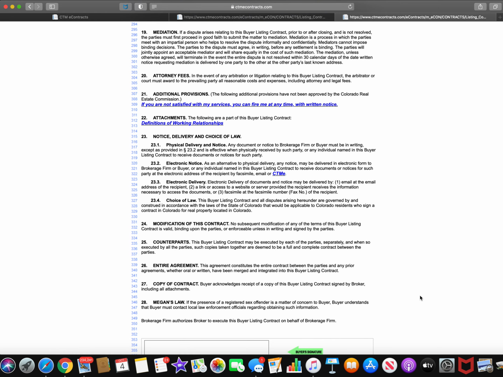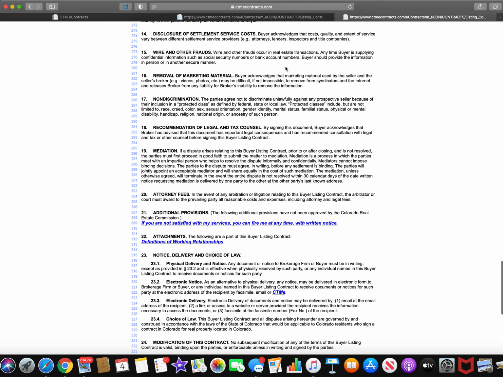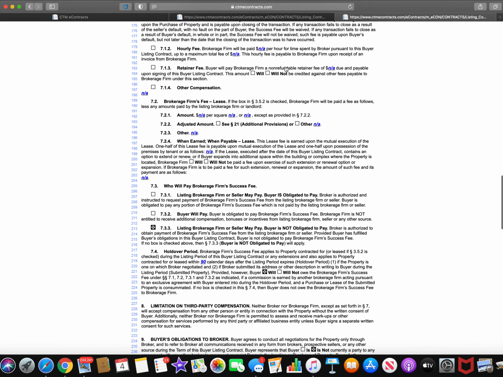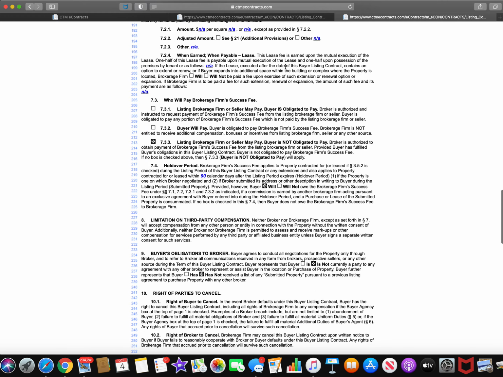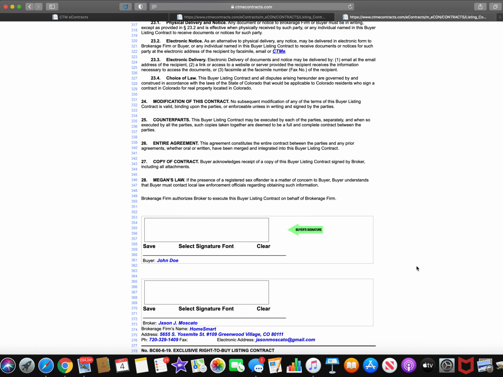Okay, so this is the important part. Once you get down to here, you want to make sure that your buyer signature came up, which it did, and then yours is here. Do not sign it until you present it to your buyer. Have them sign first. If you have to make any corrections, you can do it right there with them on the spot. At least you got most of it already done. You can kind of just say, oh, well, I don't want to do the 90 days. They're going to negotiate with you maybe. Never had anybody do it, but yeah, so that's basically the basics on the buyer agency exclusive right to buy listing contract.